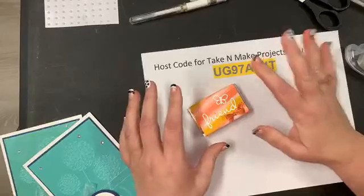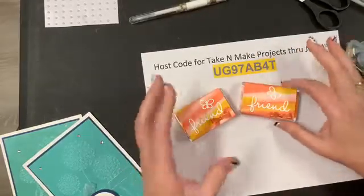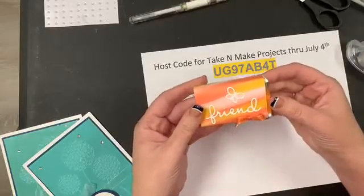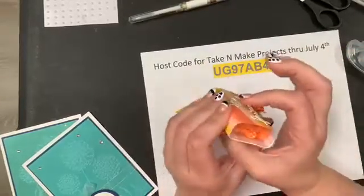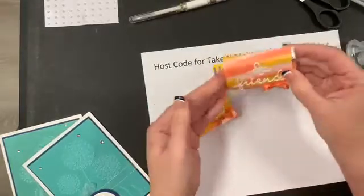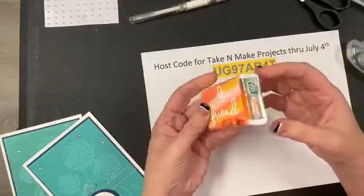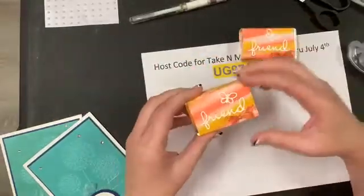So we decided to go with something a little bit better. Now this one was the first one that I did, and I cut it to 2 3/4 inches, but as you can see, it's a little clunky here. And if it were in your purse, it might get caught on the ledge and kind of banged up after a while. And you can't open it and close it, so that's good.